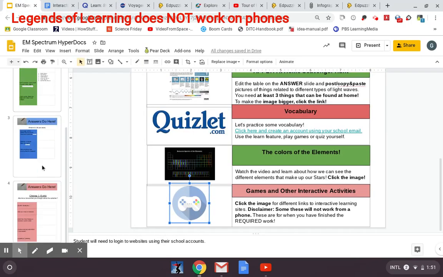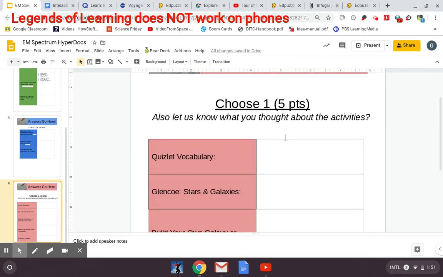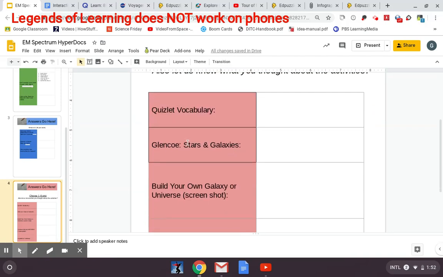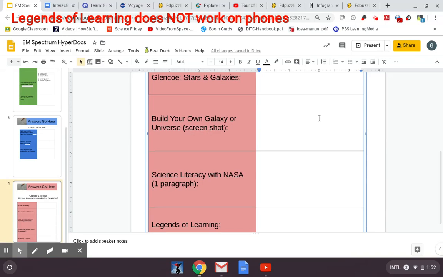And then finally, the last slide, you're just going to put Quizlet vocabulary. You could put your accuracy here, your quiz scores, your time if you played any of the games. Just give us some feedback on what you did. Feedback on how this activity worked for any of you who do this one. You can take a screenshot of your own galaxy.